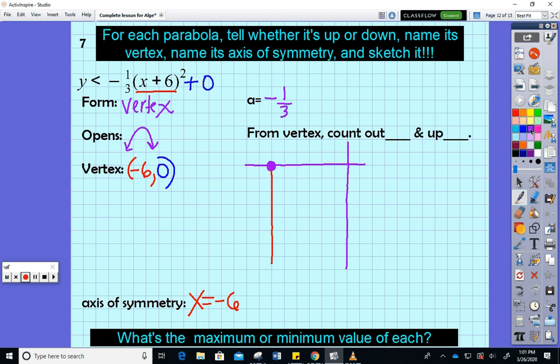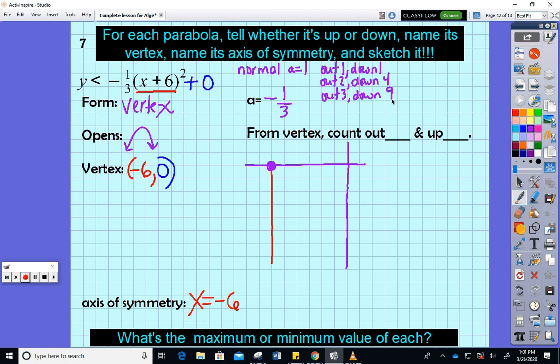So here we go again. Normal is when A equals 1. I'm trying to get you to connect all this stuff that we can put together. If you normally step out and up, you're going to go out 1, up, or in this case it would be out 1, down 1. Okay, you could also go out 2, down 2 squared is 4. You could go out 3, and down 3 squared is 9.